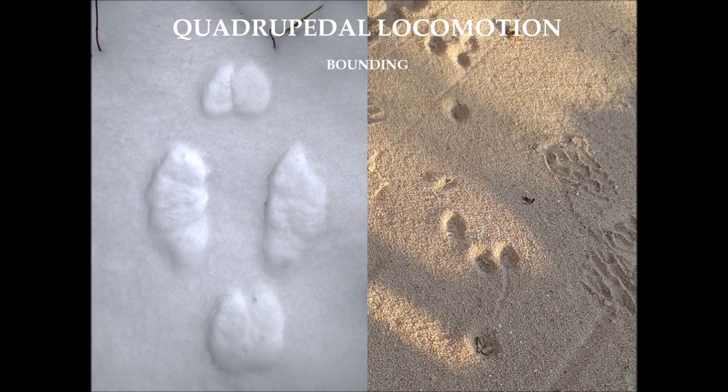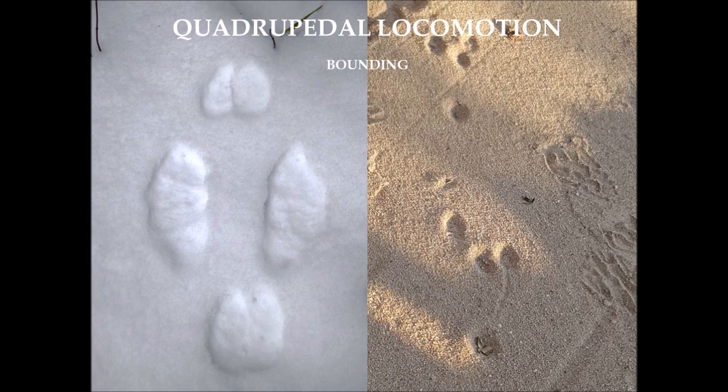Bounding. This is a form of hopping where the animal lands on its forelegs and then brings its hind legs forward of the forelegs, as it prepares to leap forward again for its next bound. The forelegs do not land simultaneously or side by side so that the tracks are one ahead of the other in the track pattern. The hind tracks do, however, land side by side, but because the hind legs are brought forward of the front limbs, the hind tracks form a pair of tracks with each foot placed on the outside and ahead of the front tracks.